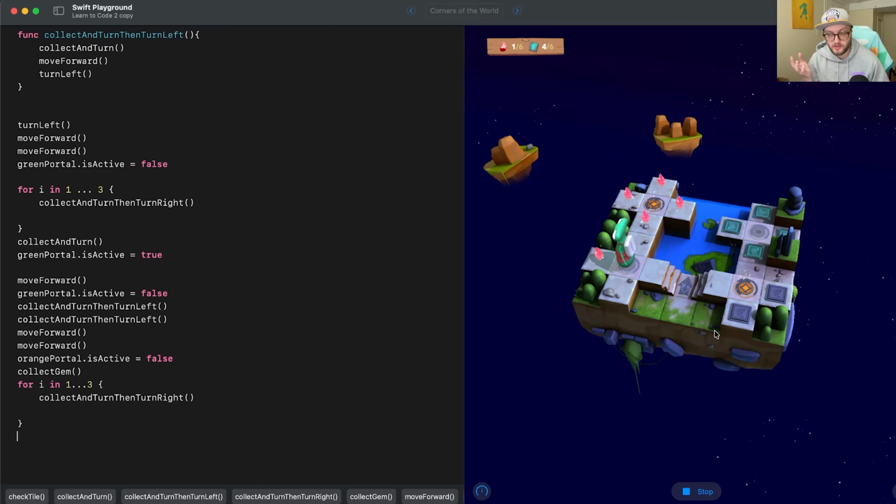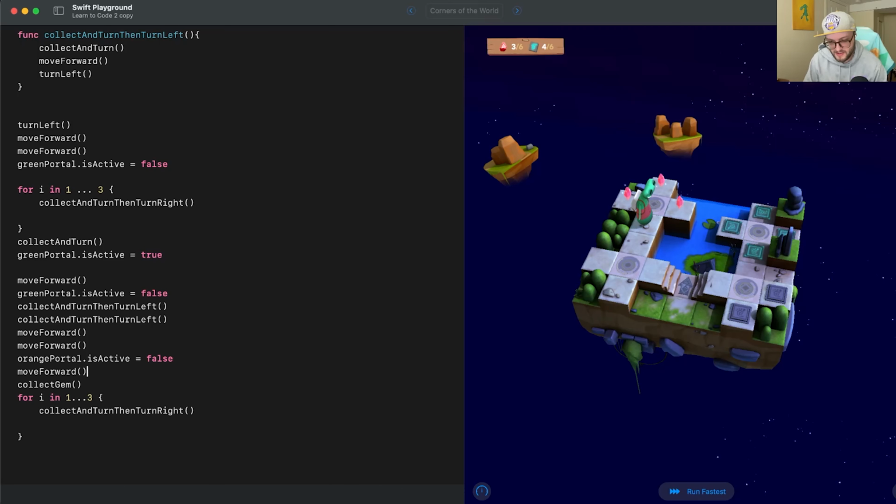I was a little bit disoriented about where we're going next, but again, that's why we take it piece by piece. So there's the gem. Oh, a little bit off. Okay, well, let's go ahead and move forward one more time, right before we do that loop. Happens to the best of us. Again, that's why I really like the puzzles. We can play around with it, make mistakes, and it's okay. Like I said before, that's what coding's all about. It's about making mistakes, learning from them, making adjustments, and writing the best code you can.